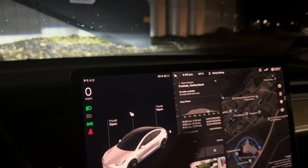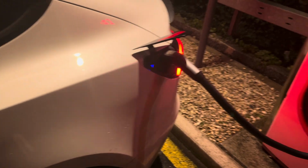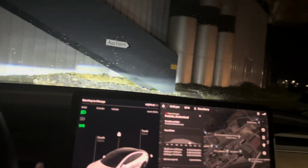And here we are with actually 25%, and I wanted to point out here, they got rid of the trash that was laying around on the floor. That's good. Like to see it, but it would also be kind of weird if there was the same trash after like half a week or almost a week. It's now Tuesday, I think, and we were here on Friday. Yep, communicating, looking good. Let's lock this boy.